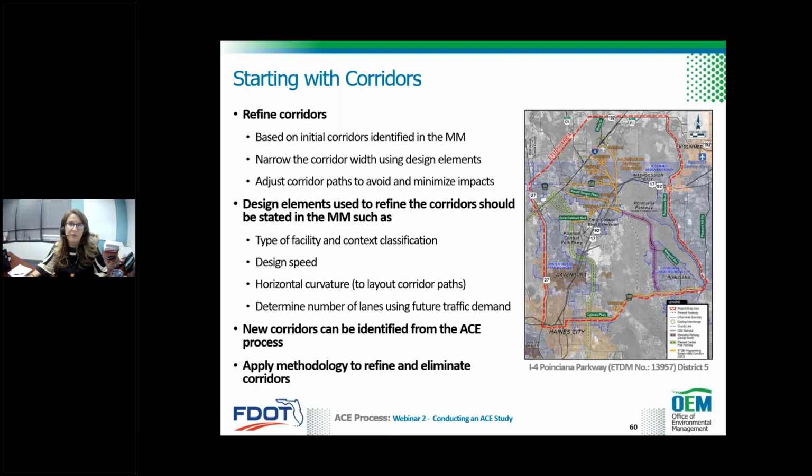A good rule of thumb would be, let's say your typical section is 300 feet, then you may want to add at least 300 feet as a buffer on either side of the typical, just as a good rule of thumb to provide you a corridor that's wide enough to give you that flexibility that we were talking about. You also want to consider design elements. Design speed is a function of the type of facility and controls a lot of the geometric elements, specifically, for example, horizontal curvature. Typical section estimates should also be based on the anticipated lane widths. So how many lanes do you anticipate, and what is that based on your projected traffic, initial traffic?